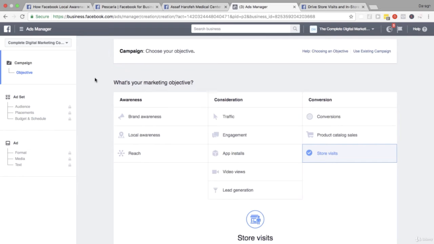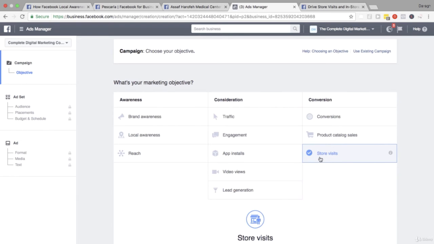Now let us jump into the Ads Create tool inside your Ads Manager, and really want to walk you through the process of setting up one of these local awareness ads. They're very similar to most campaigns, but there's a couple of things to say. And also in here, I wanted to just explain the difference between local awareness ads and store visits. It seems like it's the same thing. Why are they in two different columns?